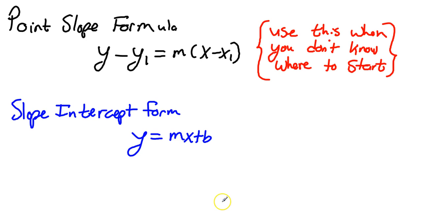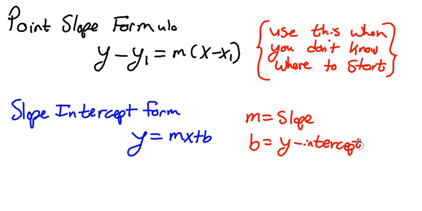Okay, so here's what we'll do. We'll just run through some different examples. Now, the one thing you have to know for this one is, of course, M is your slope, on either one of these two forms. For this one, the B is your y-intercept. And when we start graphing these in just a little bit, we'll come back to that. But the M that stands for your slope, that's your movement, how to get from one point to the next point. The B, that's your beginning value. That's where you would start.